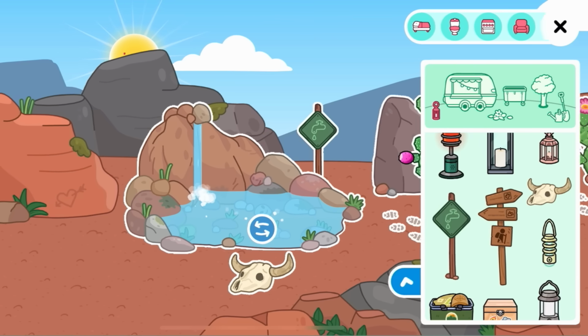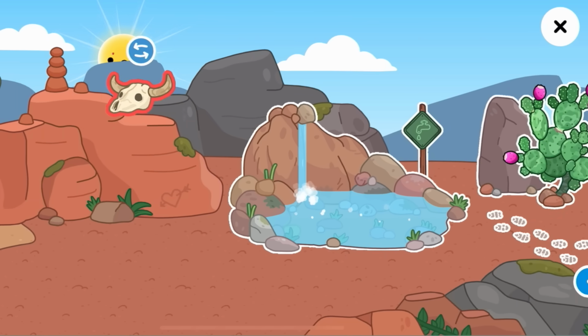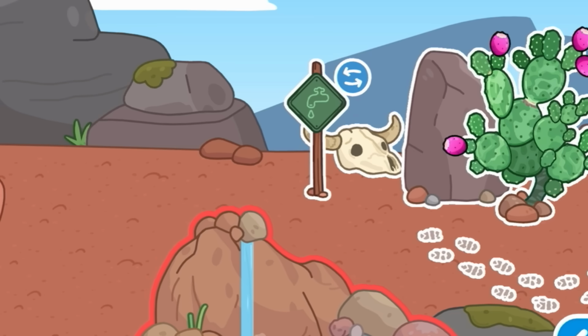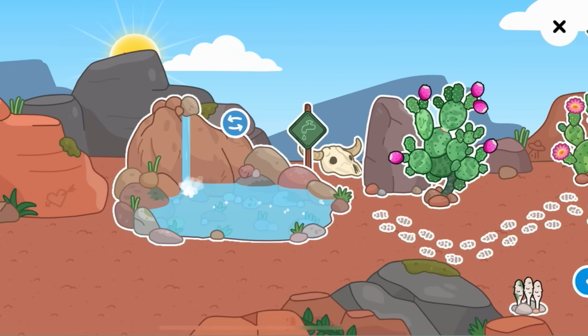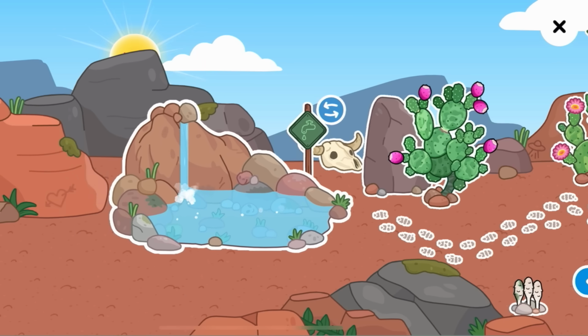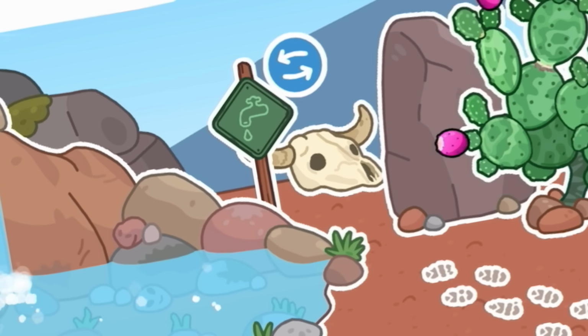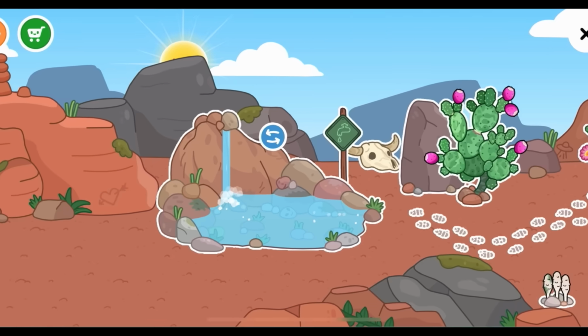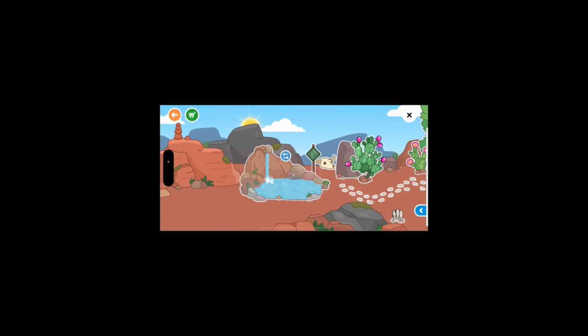Let's add this skull somewhere as well. I kind of want to add a skull. Let's just do it here maybe. Yeah, that looks good. Okay, the story behind this: some animal was trying to get water and he was too late, couldn't reach it. He was almost there, but he died. Man, that got dark pretty fast, huh?